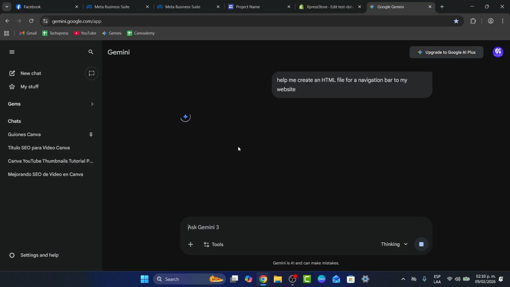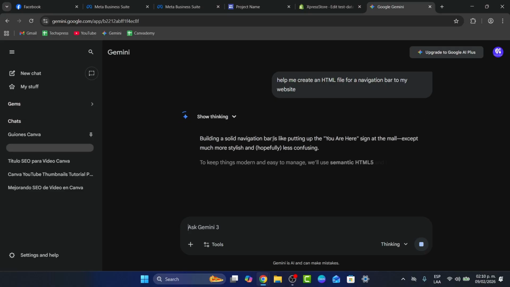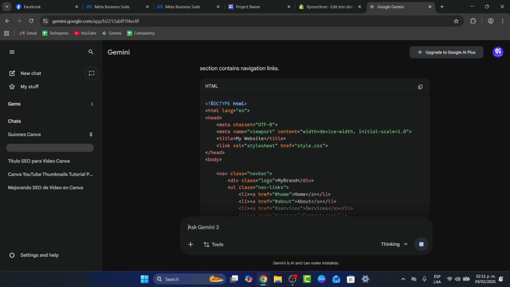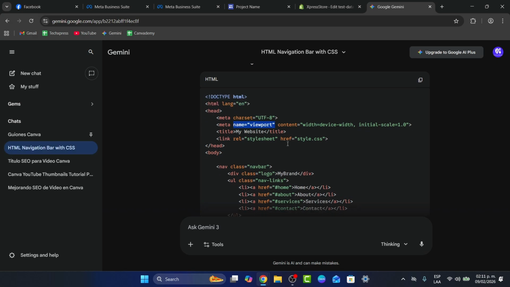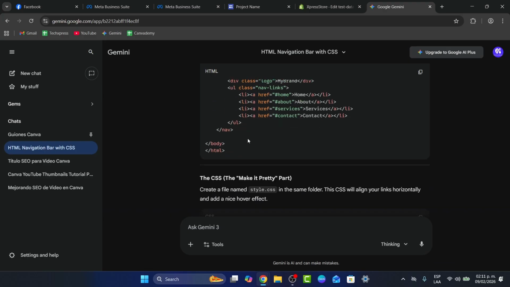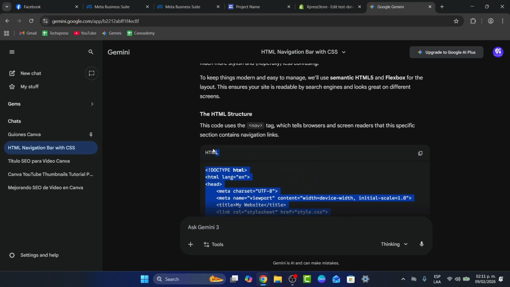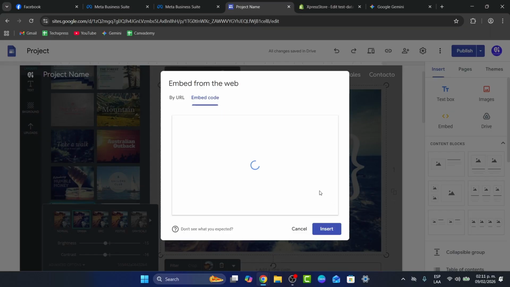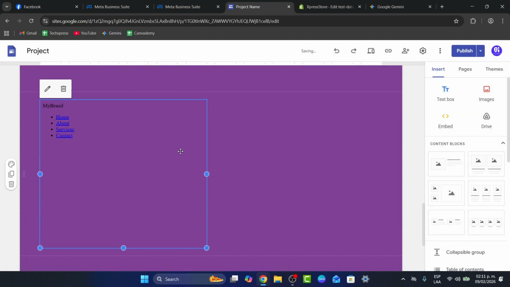Basically the AI gives us the actual code, the navigation bar HTML, and usually gives you the CSS file too, and it will look something like this. You have the head, the charset, the viewport, the body, the navigation class, and what you can do is copy all of this, paste it into your embedded code section, hit next, and check out how your embedded navigation bar appears.